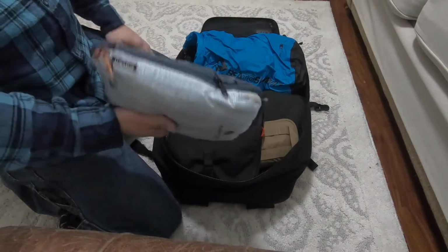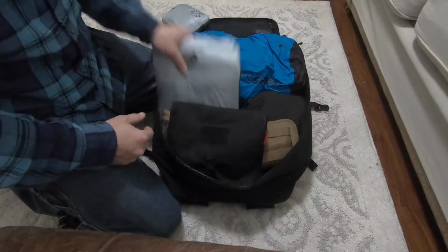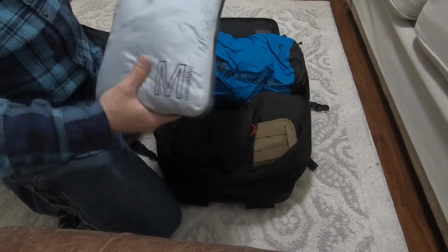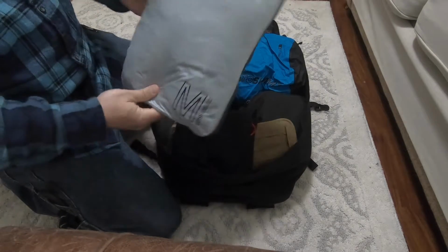So here I've got hats and gloves for me and the wife and kids, and then I got down jackets that compress down. This is really good, by Eagle Creek, Compression Stuff Sacks. I really like them. They've got different sizes. This is the medium, and I can fit me and my wife's compression down jackets in here.